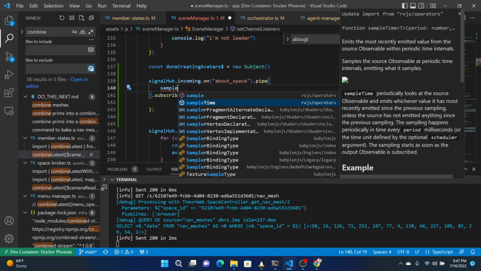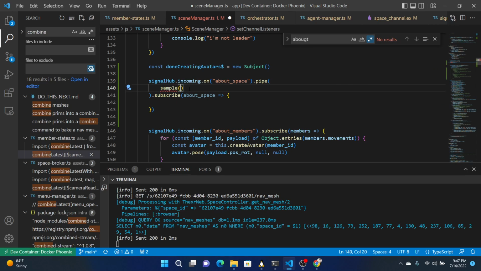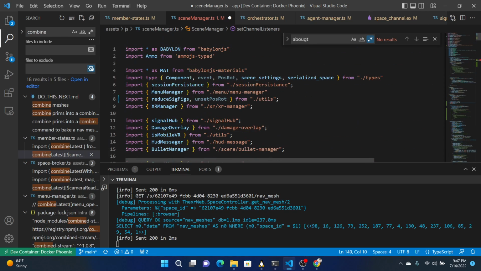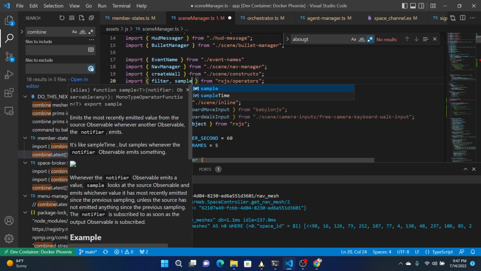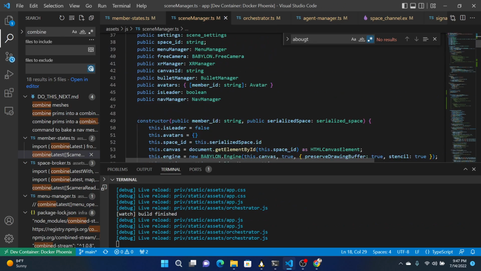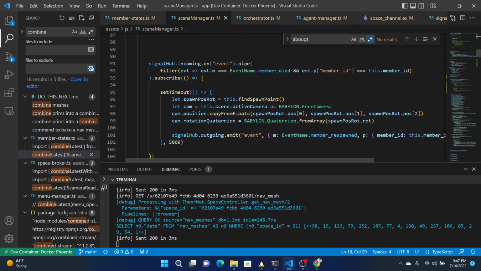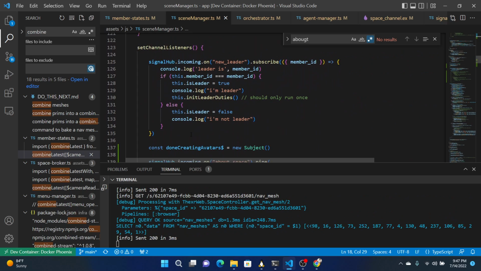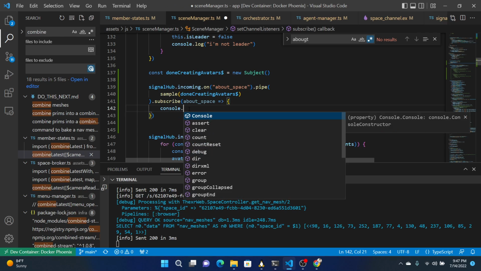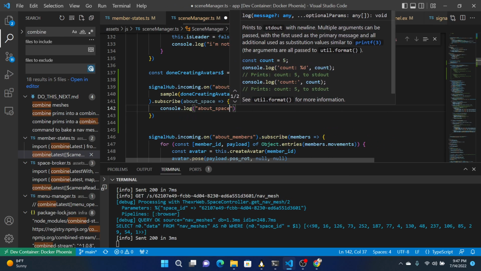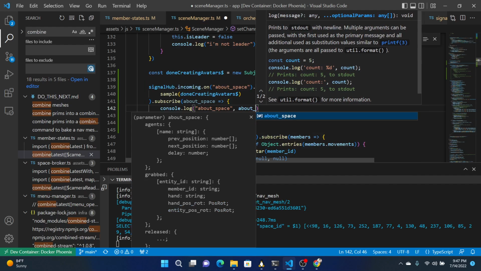Sample from done creating avatar. Is that how you use it? We're going to import this, right? RxJS operators sample. Okay, and where's this sample? Okay, about space. Let me just console log this, console log about space.